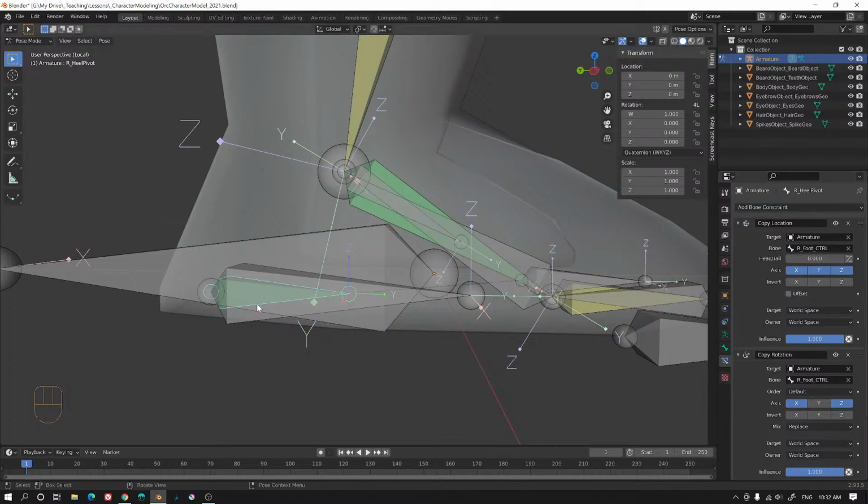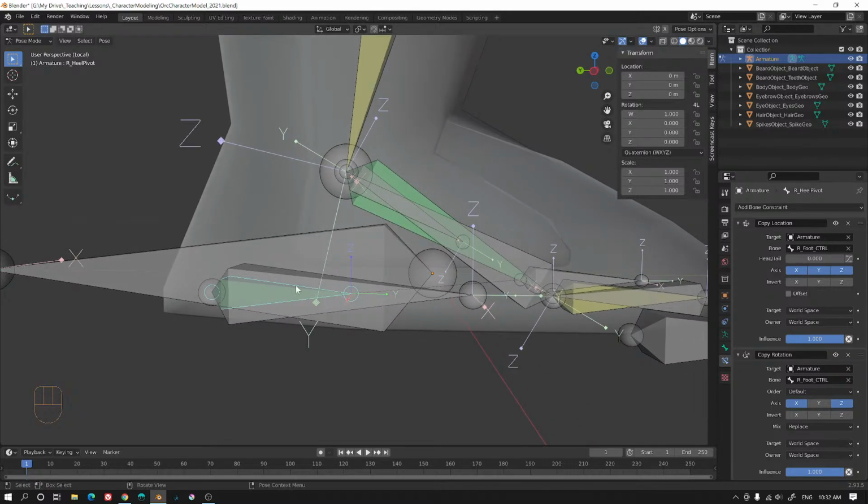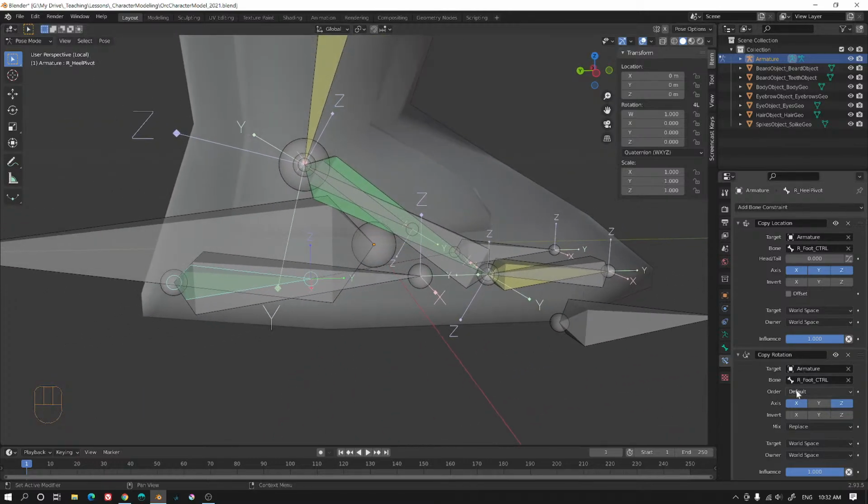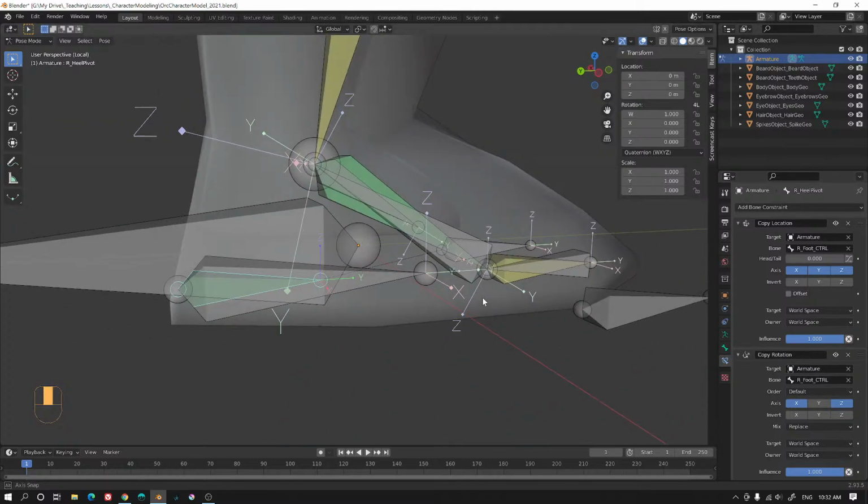And actually I can see why they added the copy location last, because he was going to copy these constraints over to these other bones. So if I add the copy location already and then I copy the constraints to the other bones, then I'll have to delete the copy rotate location constraint from some of these other bones, and then just tweak the copy rotation and limit rotations.